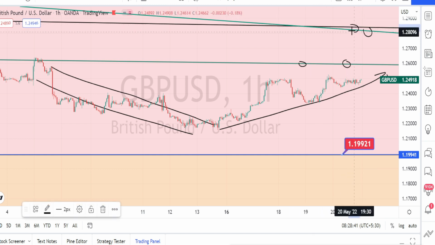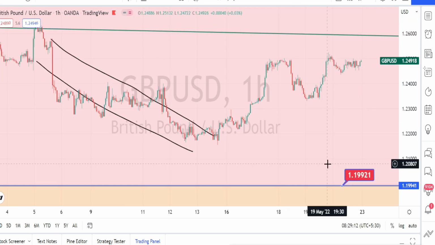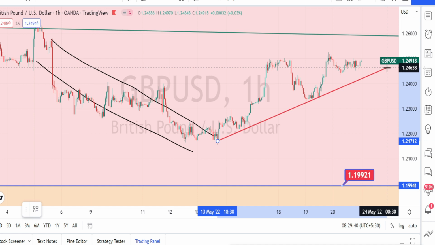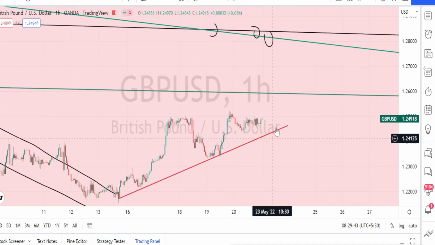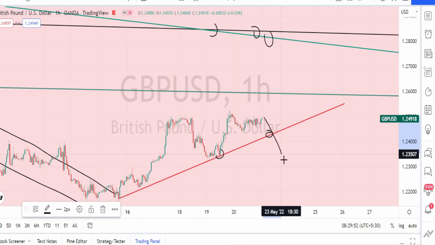So we have lots of resistance levels from the higher time frame on the bullish side. But that will not be an issue if you know how to follow a trend. So I would request you to draw trend lines like this to understand the current trend of the price action. Once the price action breaks this support line or the trend line, we can take trades on the bearish side, and if the price action bounces back from this trend line, you can take trades on the bullish side. But on the bullish side, you have to wait for the price action to break this resistance line in order to get the confirmation on the bullish trend.